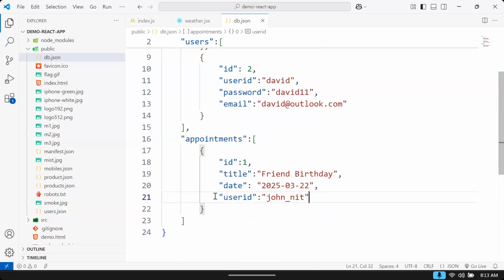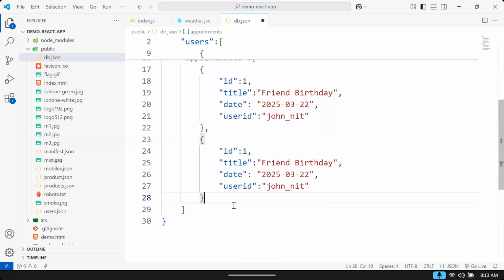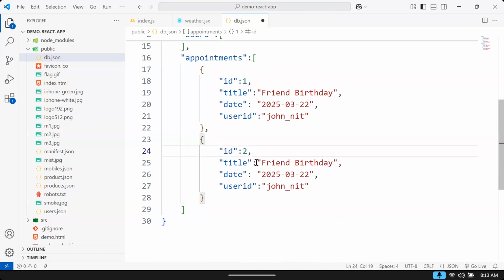Now we have two collections, right? This is one object. Let's copy another object. And this is two. And this is some project documents submission. So, submit project document, something.